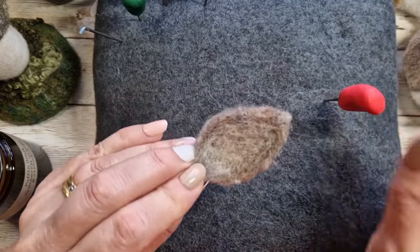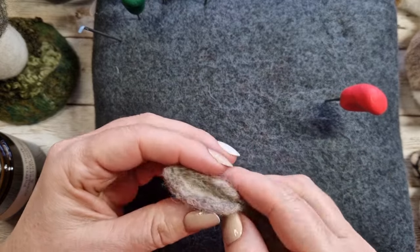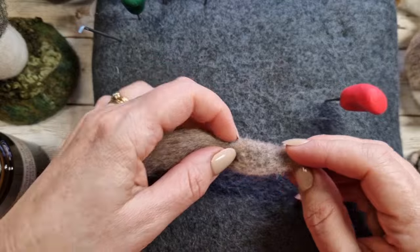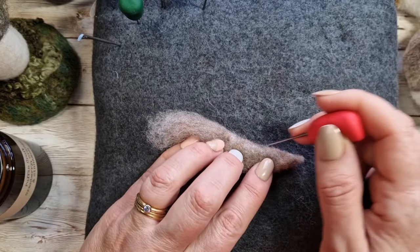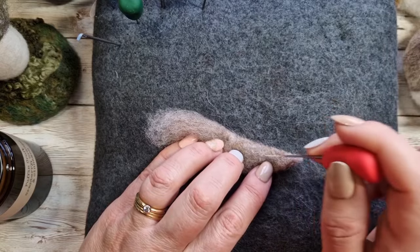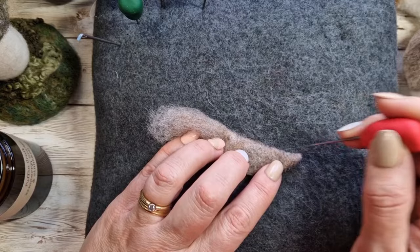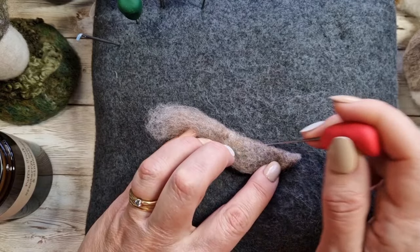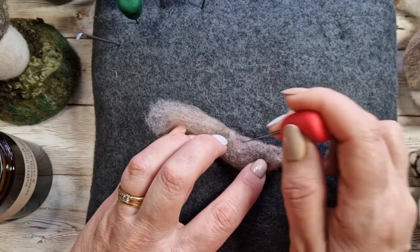So there we go, we've worked it all over. Now we're going to fold it in half. And I really want this ear to stay in half further up. So I'm just going to felt along the backbone a little bit. Well, not that there's a bone in there, but along the back of it, just to keep it together a little bit more. And then we're going to felt down at the bottom. And you see how we've kept the end fluffy? That's great for when you attach it all.